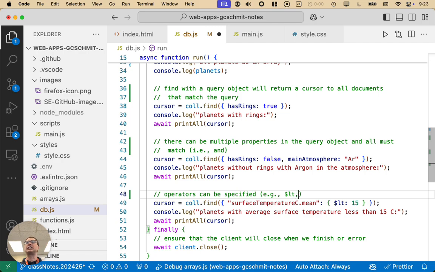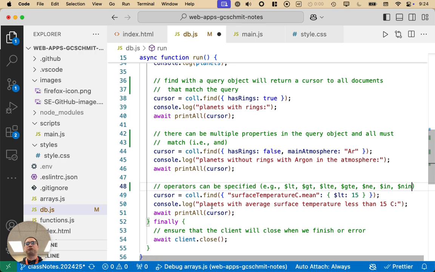We could use $lt for less than, $gt for greater than, which is what you needed in the practice practicum, $lte, less than or equal to, $gte, greater than or equal to, $ne, not equal to, $in, like contains, and $nin, not in. Okay. So less than, greater than, less than or equal to, greater than or equal to, not equal to, in, and not in.